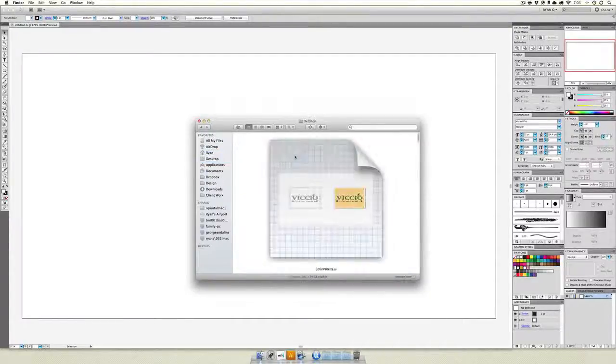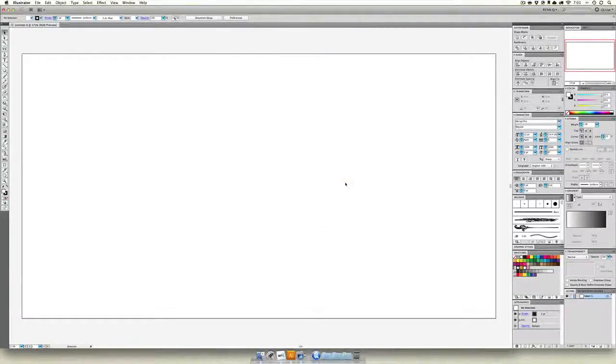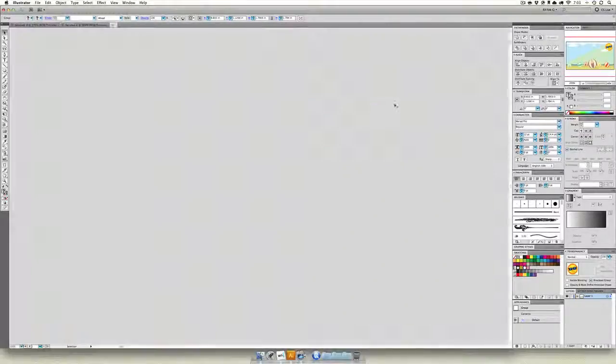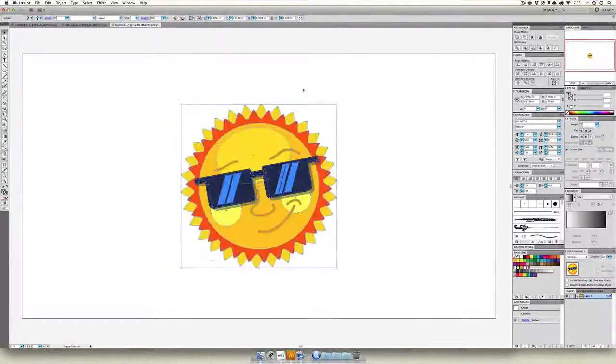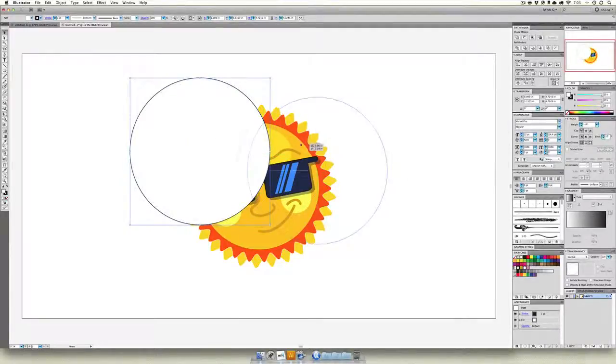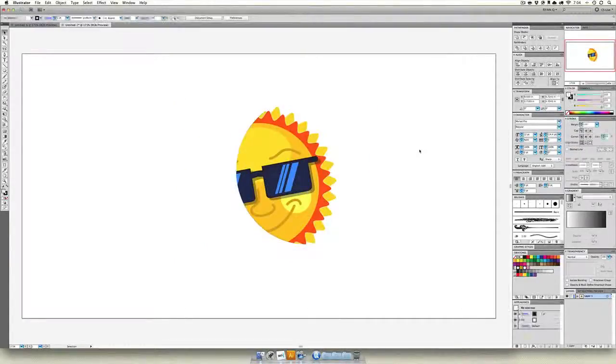So on my desktop, I'll go into the in-class folder and open up our old file where we have Mr. Sun. I'm just going to take him and copy and paste him into a new document where he's nice and big. He looks pretty excited to have this mask applied, don't you think? So, what essentially a mask will do is we'll draw a circle here. Hold down Shift and select the object you want to mask. Right-click and hit Create a Clipping Mask.